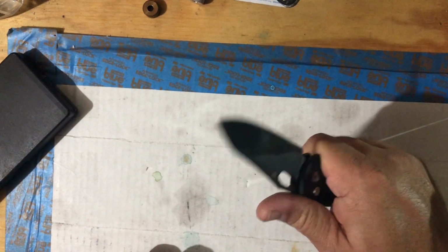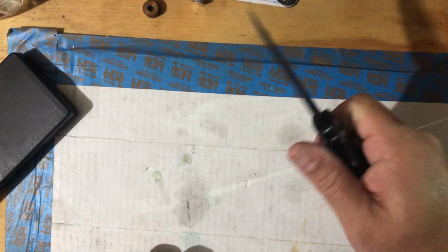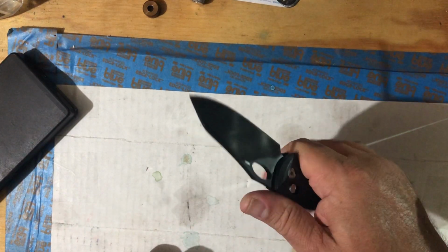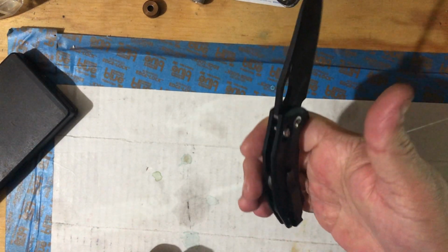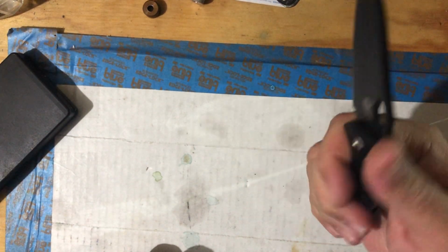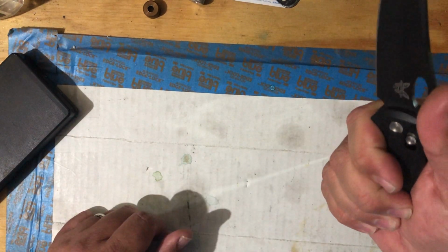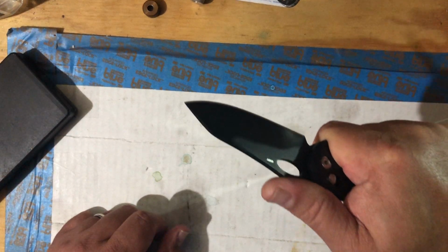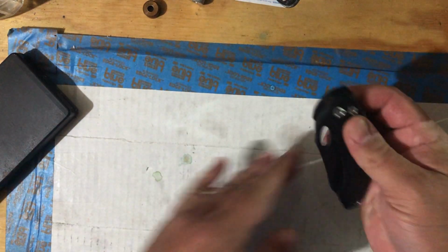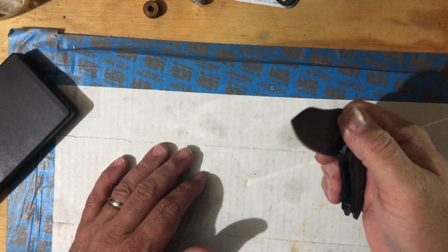I will say this much. It feels quite good ergonomically. The pocket clip falls right where it should. This swooping grip really locks your front finger in where it should be. And it's a really solid purchase you get on this knife. Like I said, haven't broken it in yet.